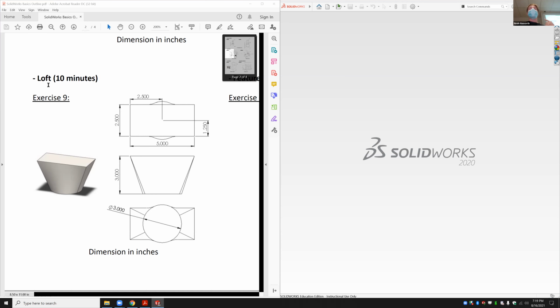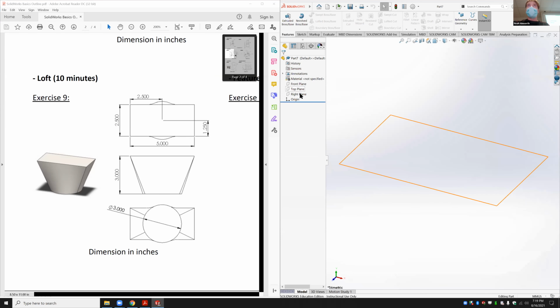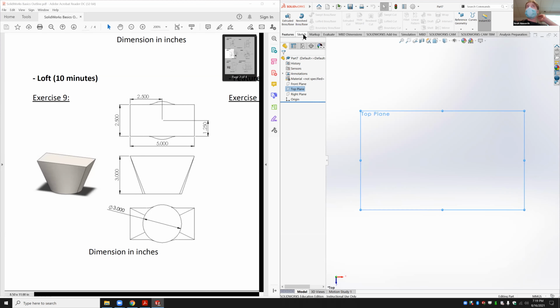Before, for the normal extrude, you have a continuous cross-sectional area that your solid has in the end. For Loft, you typically have a changing or non-constant cross-sectional area. So for this body right here, this is going from a rectangle to a circle. So we will get started. It's a pretty simple exercise. And I think that only talking does so much, but when you see it and do it yourself, it'll make more sense.